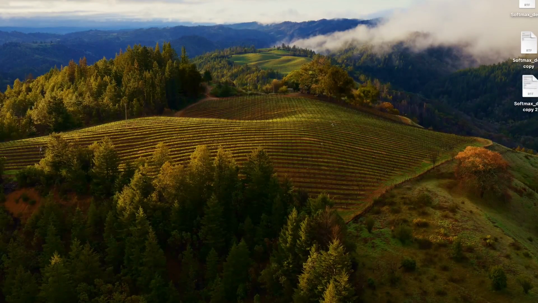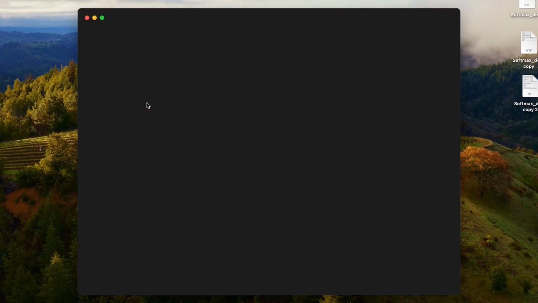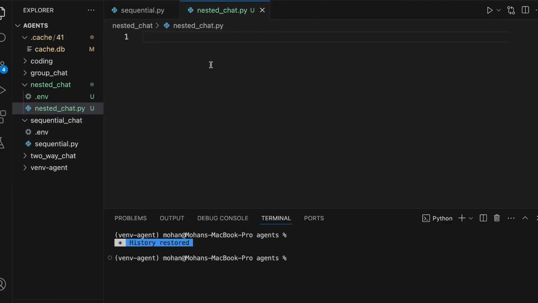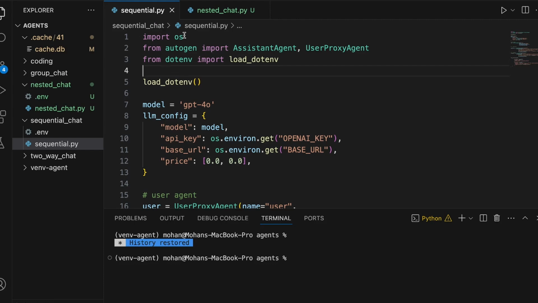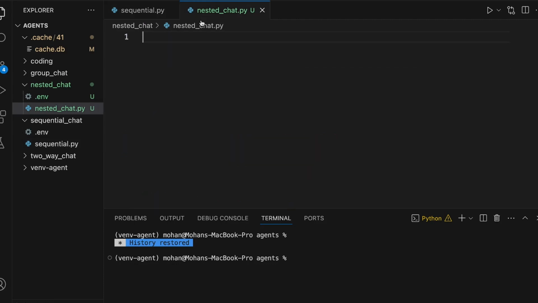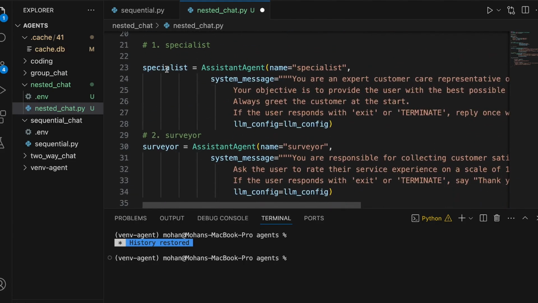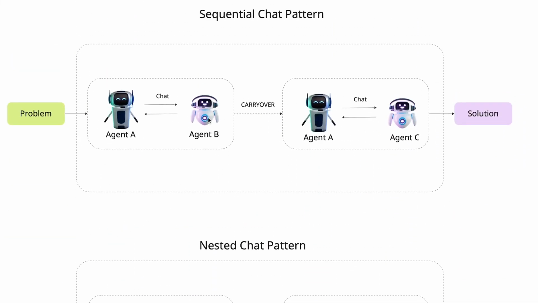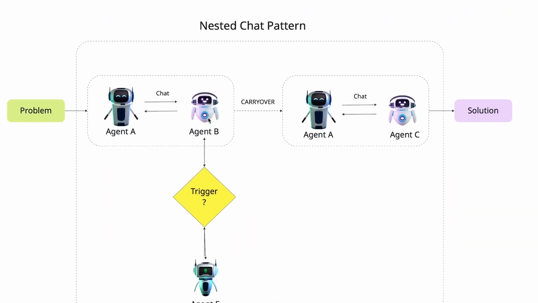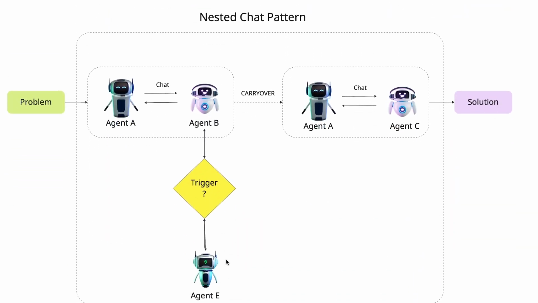Let me open Visual Studio Code and then look at implementing the same. This particular Python script does not have anything at the moment. We can simply copy the whole sequential.py script that we have already developed for the sequential chat pattern. So I just copy paste this whole thing, since the nested chat pattern is pretty much similar to the sequential chat pattern that we implemented earlier, except for a new agent now, which is a manager agent.